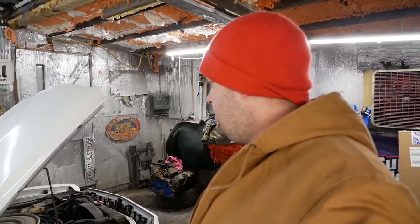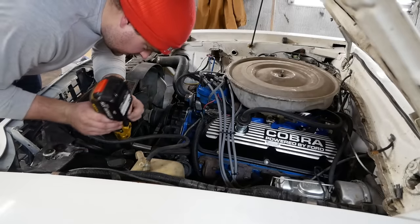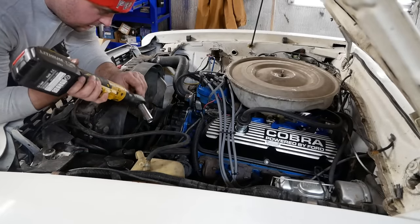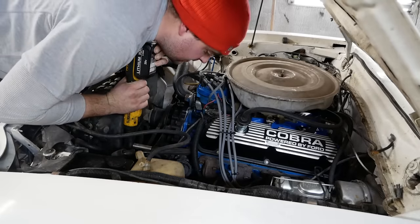I'm gonna unbolt the power steering pump. I'm gonna get that hose off of there, and we're gonna jack it up, and let's do the front end of the car first. I'm starting up here for no particular reason other than it's right here in front of me, and, you know, I kinda gotta warm up to get to working on something. You guys know how that is.